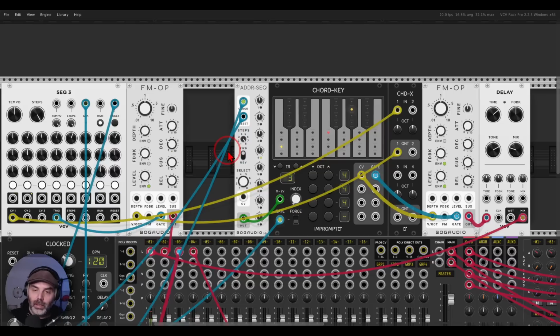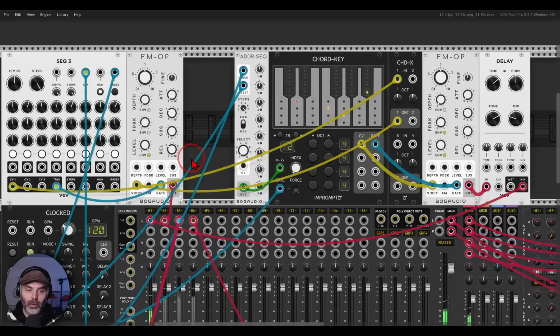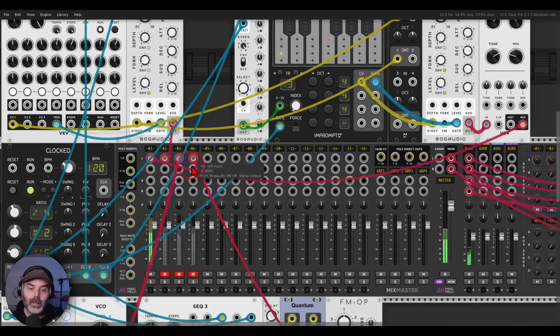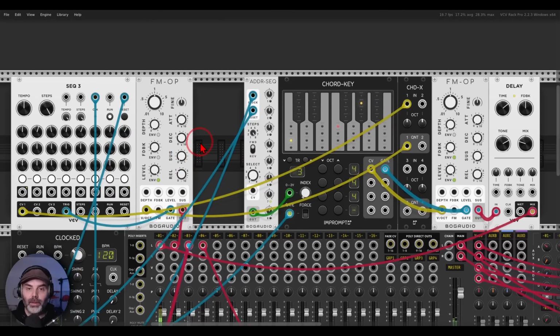Right, so it will basically generate chords. And it has an expander that you can use as a quantizer. It's a quantizer expander that you just add to the module, and then you can use it to quantize according to the notes of the chord. So here I have a sequence coming from the Sec3, sequencing another FM operator, and the notes are quantized to the chords.